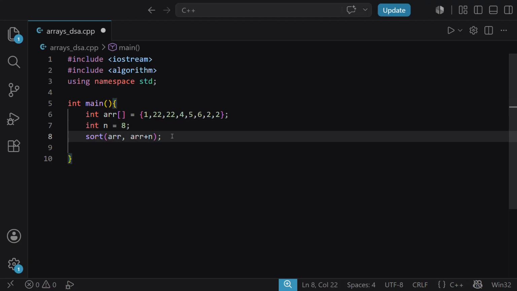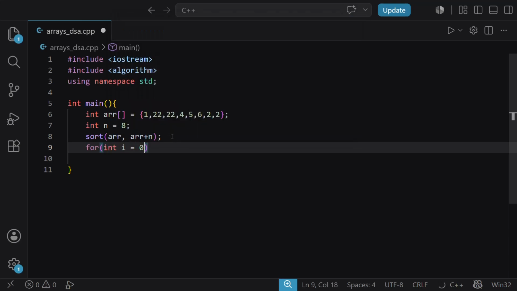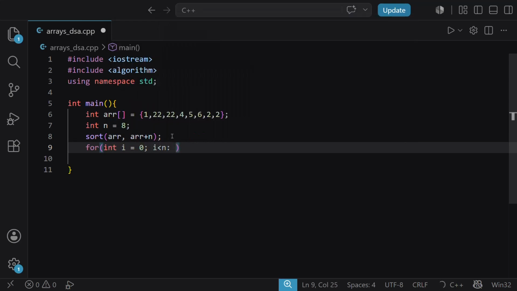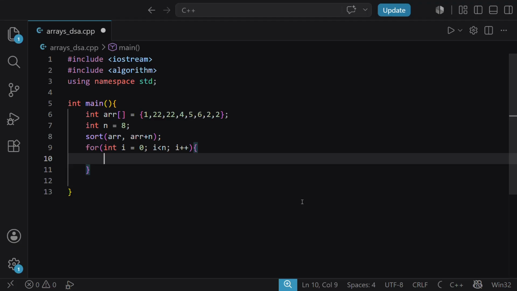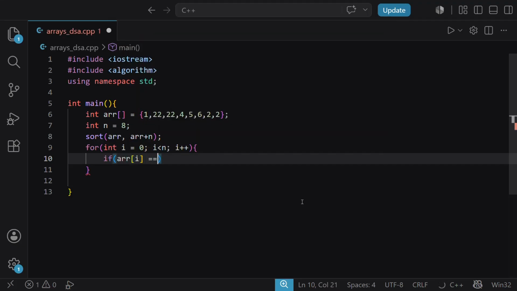So now we have sorted the array. Now we'll see for adjacent elements. If adjacent elements are equal, then that means that particular element is repeated. So we'll just run the for loop, and inside this we'll compare if arr with index i is equal to arr i plus 1 index.